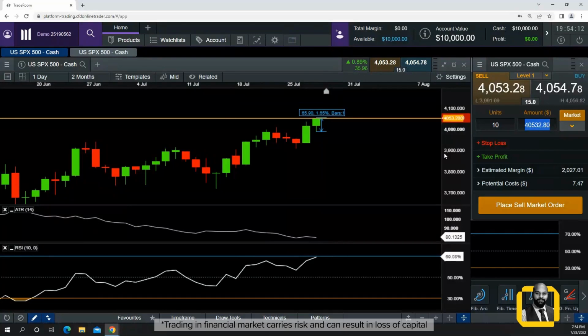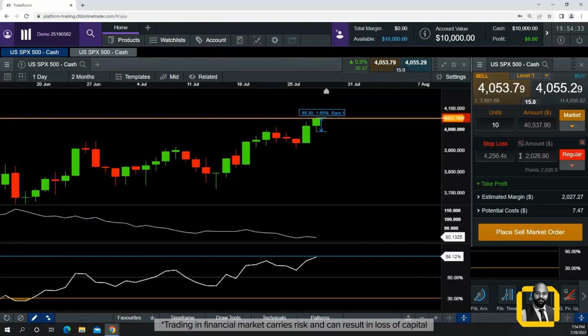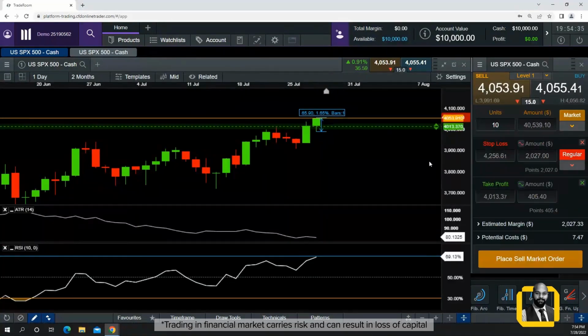And if at all you do understand how leverage works, make sure you always have your risk management, your stop loss, or any other counter risk management strategies that you have for your particular portfolio or trade ready when you're taking leverage. In this case, I'm going to be taking a short, meaning I'm expecting the prices to drop back down. Now I'm going to put my stop loss and take profit.